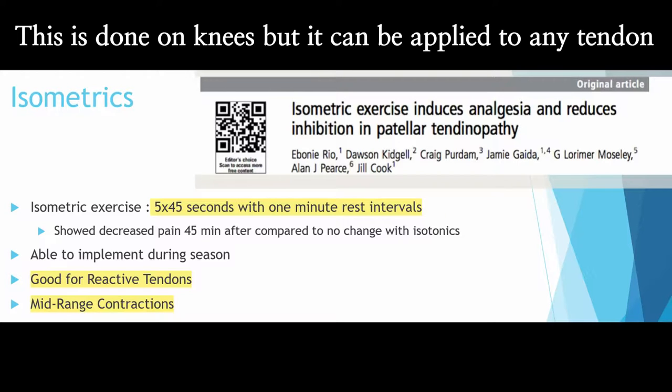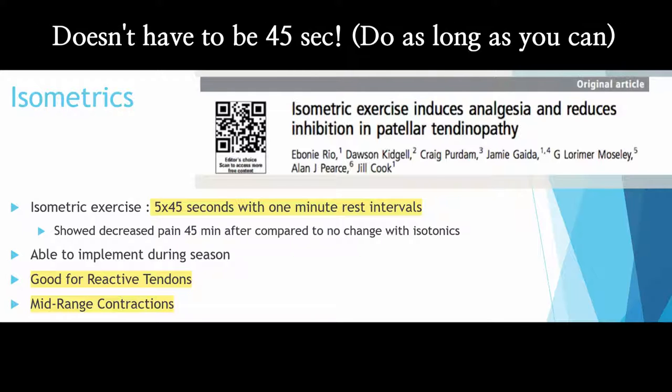Actually, if you can hold for 45 seconds, according to tendon rehabilitation studies, that 45 second hold can actually give you a bit of pain relief. And at the same time, you can maintain the muscle strength as well. But if you don't have any pain, you can actually do these exercises. Maybe start with 2 sets of 5, 2 sets of 10, and slowly build up to 3 sets of 15 twice a day.